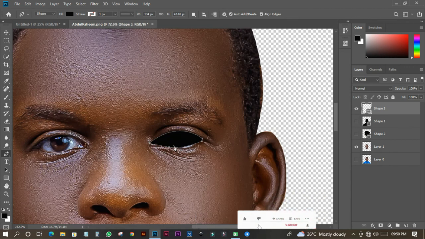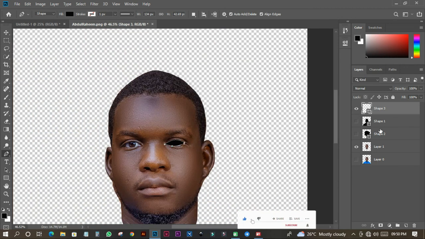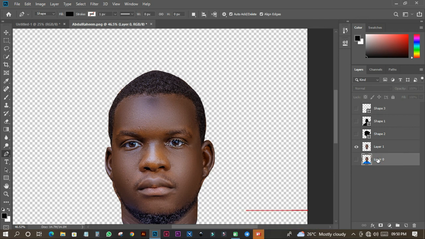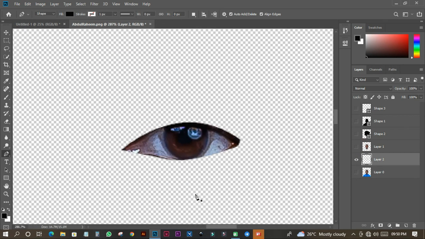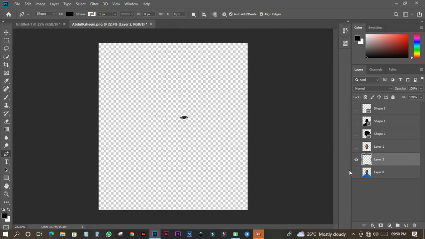Yes, so let's have it just like that. And you can see that I've just closed up the eye, and I can also do the same thing, pressing Ctrl Enter, and that will be selected. And over there, I'll just do what? Ctrl G to remove only the eye over there. Then I can have something like this. As you can see, there is the eye over there. So this is how the pen tool is used in Photoshop.